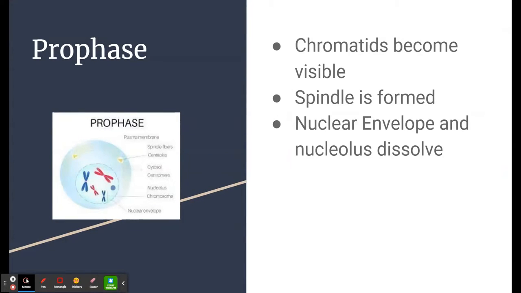Prophase is the first step of mitosis, and the chromatids become visible as pairs, and the nuclear envelope and nucleolus both dissolve. In prophase, the chromatids become visible because the chromatin, which is also known as genetic material, condenses to the point where you can see the genetic material with the microscope. A mitotic spindle is also formed, which is used in later parts of mitosis, and this spindle is almost like a string-like substance at the microscopic level. At this point, the DNA has already been replicated, so there is double the amount of DNA in this cell that there would be in a regular cell that's not in mitosis.